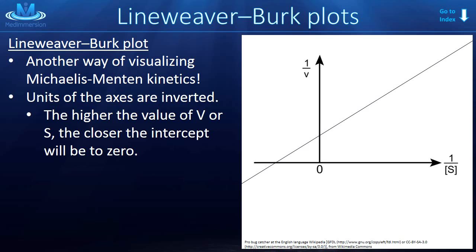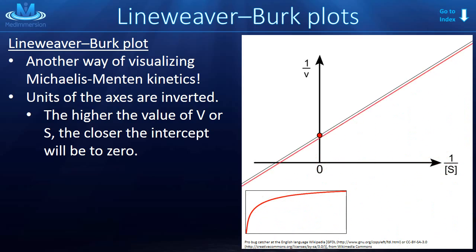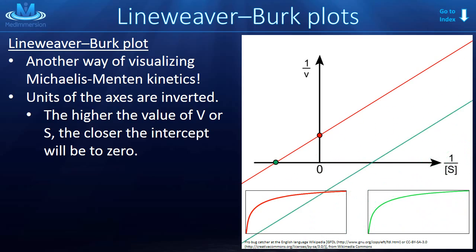So let's use the Lineweaver-Burk plot and go over some examples so that we understand it. The current graph that you see with this black line represents our starting point. But I'm going to add 2 new lines to this Lineweaver-Burk plot. And they are actually going to represent the previous 2 graphs that we did, the 2 curved lines. So here's the first one. And here is the second one. So first, let's talk about what we're looking at.